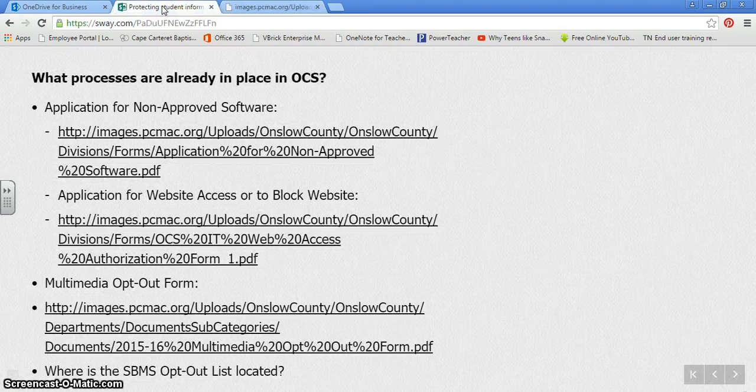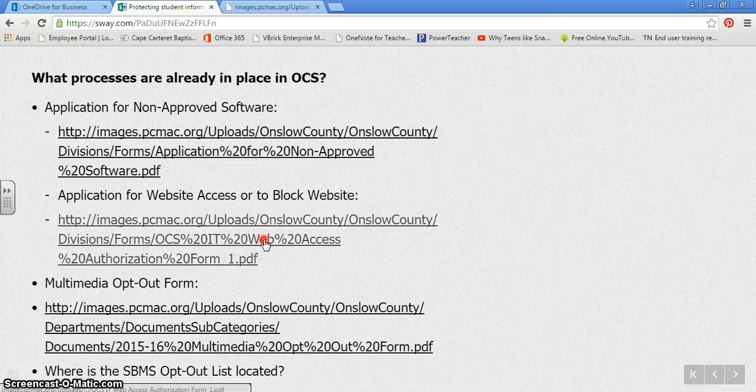But basically, it's going to make sure that the software is secure, that our infrastructure can provide the support that the software needs in order to run, just the basics of what it needs to run, and also that if a student publishes anything that is created using that software, where is that going, and is it going to protect their personally identifiable information, like their email? If they post a link to a project and it's a public link, what can a visitor to that link access about that child?